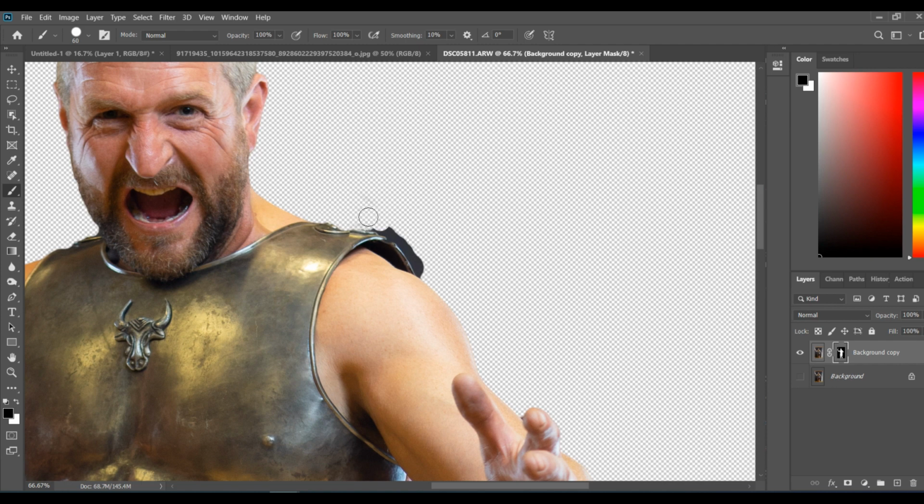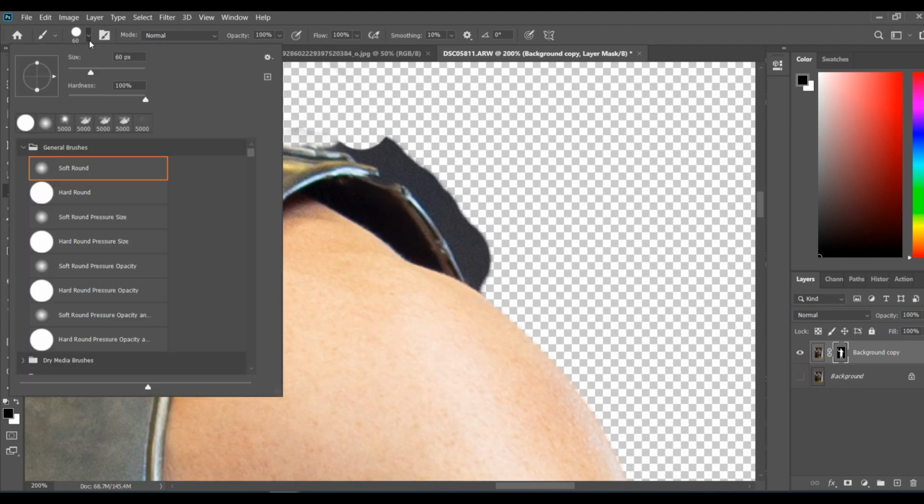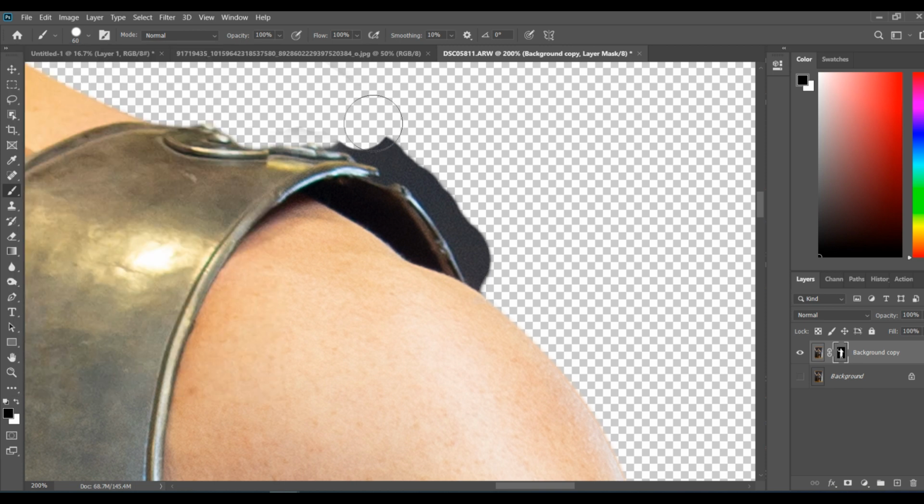Right, so I've got the color as black, and I'll zoom right in, and you might want to turn on a slight feathering of the edge of the brush, just to not make it too precise. And then I will just be very precise and go in and in and in, draw. There we go. All right. Maybe it's quite good just to bring it in, like a pixel or two, just to get rid of the absolute edge. I mean, if this was green screen as well, it would stand out even more. But I would just do this, right?